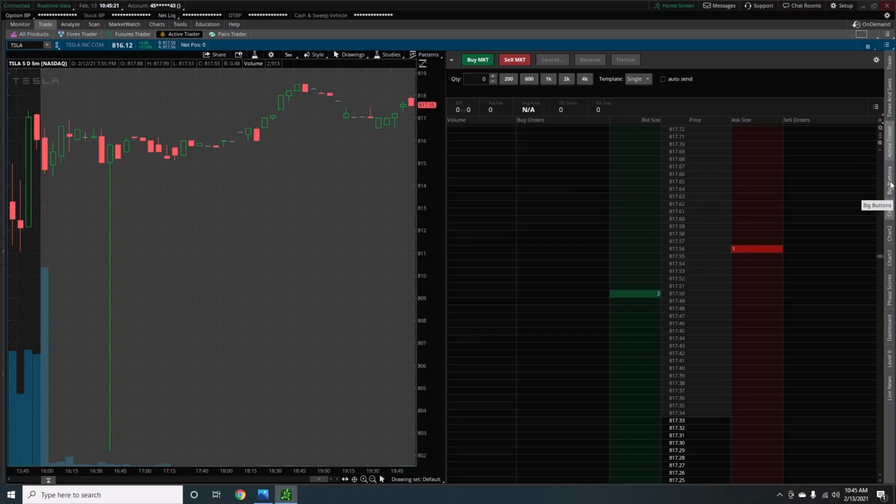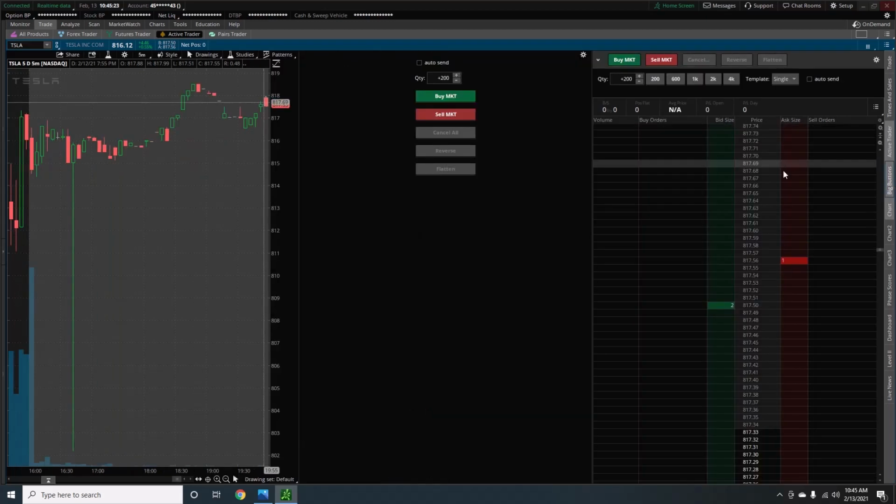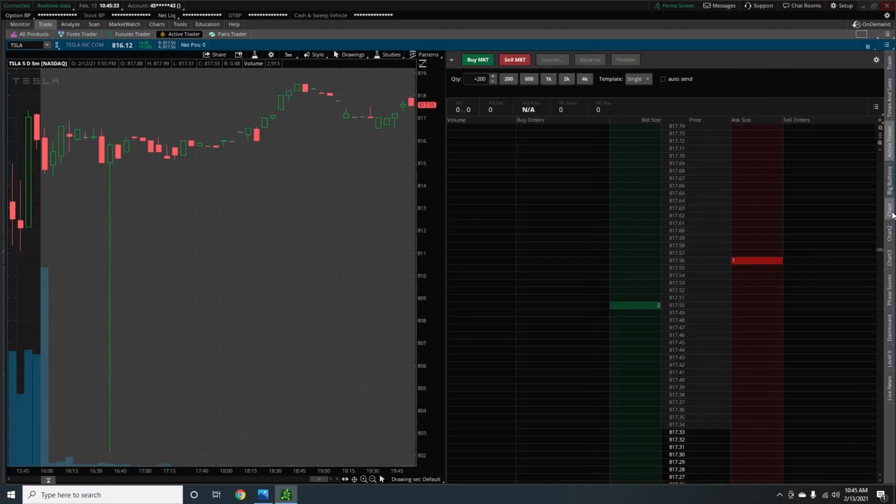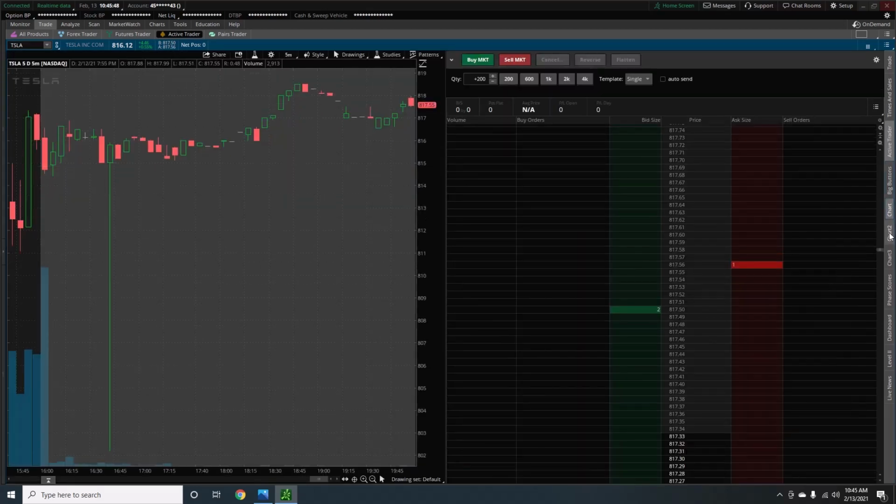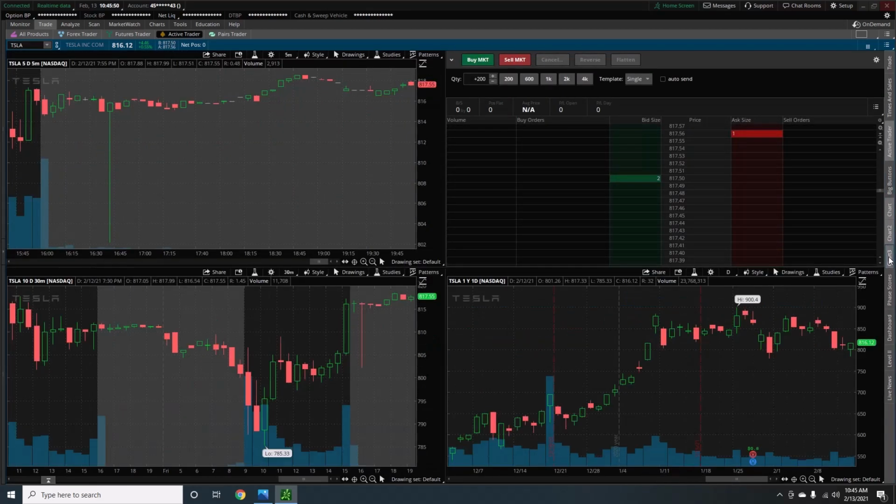Okay. All right. So now we have the big buttons, which I don't find use for. This is the same thing as this, but it's not even really that big, to be honest. So I don't really find use in this. So I never use this button here. And then you're going to have your charts. So they give you 3 different charts. You can always add more on different monitors, but as far as one screen, they're going to give you 3 charts. So if you click on, this is the first chart. So this one's active. So click that one on. And if you click the other 2, you're going to see more charts come up.